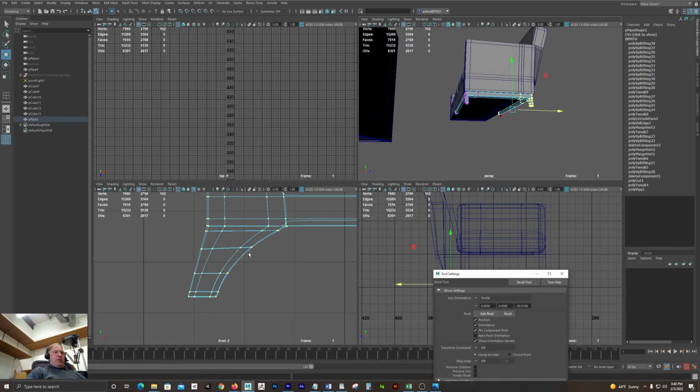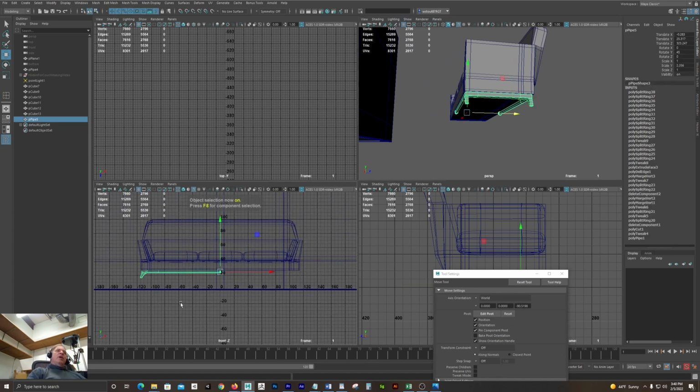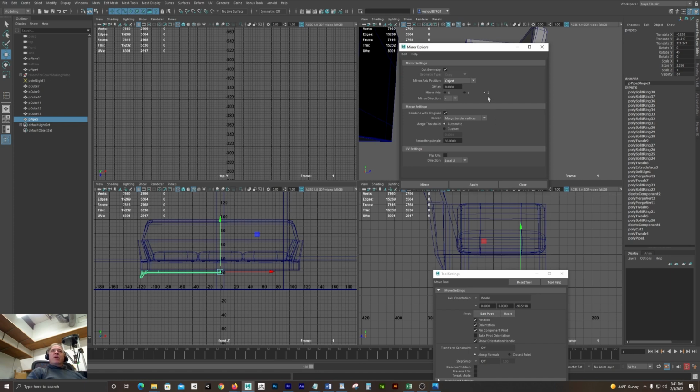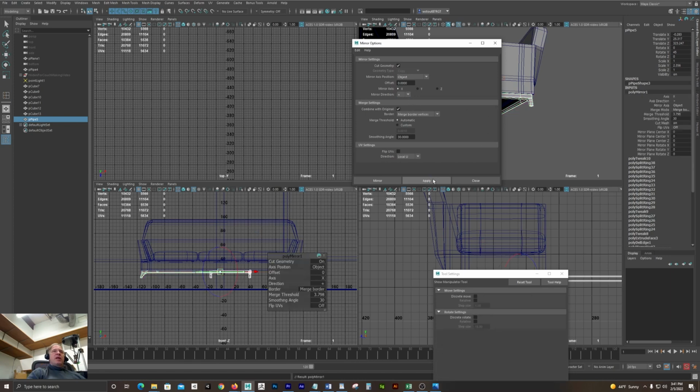And now F to frame it in my front view, F8 object mode. So I look at the manipulator tool, I look at the red handle, I know the red handle is X, and I want to mirror it in the X direction. The handle always points in the positive direction, so mesh, because mirror is a mesh level command, mirror options box, X positive. There we go. Hit apply.